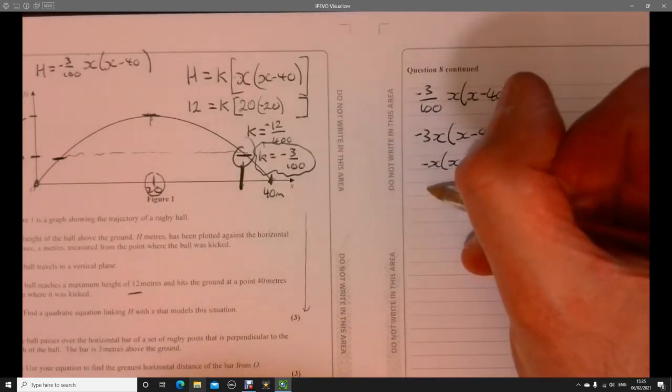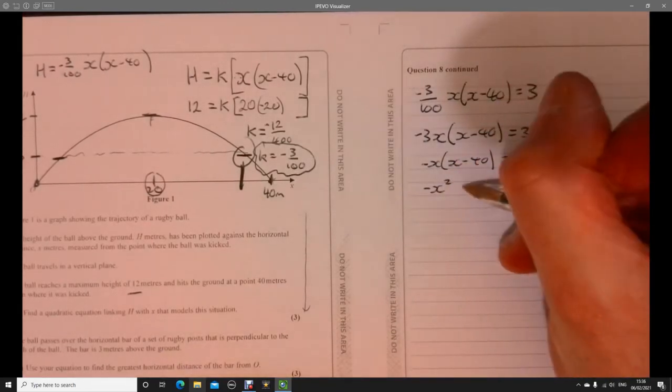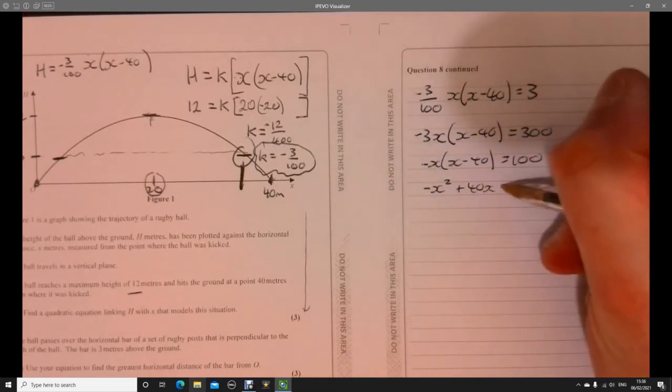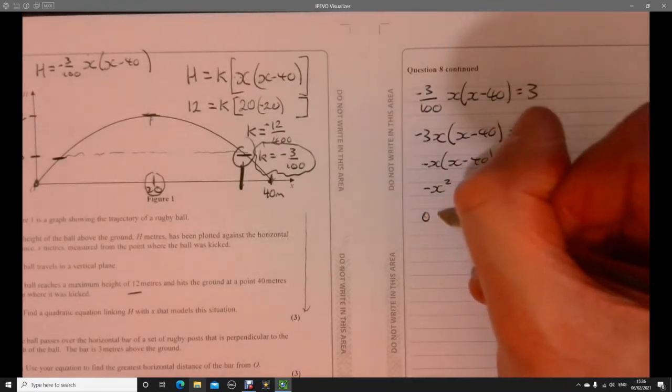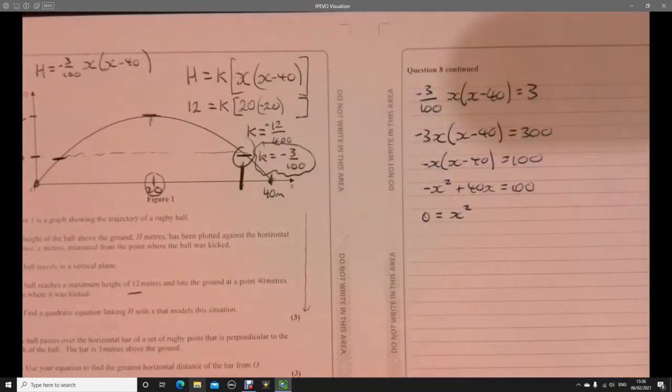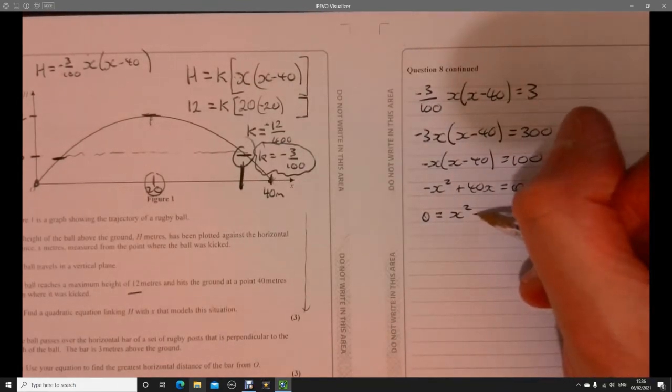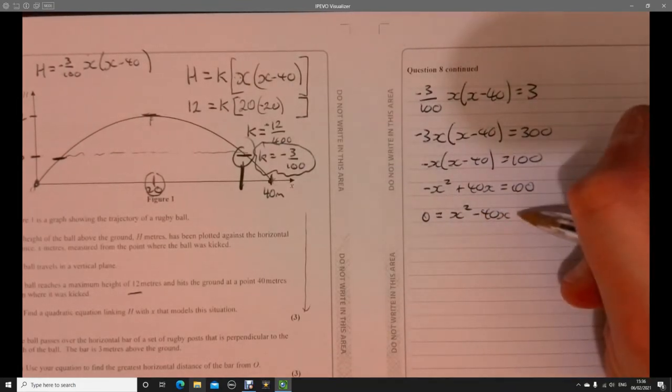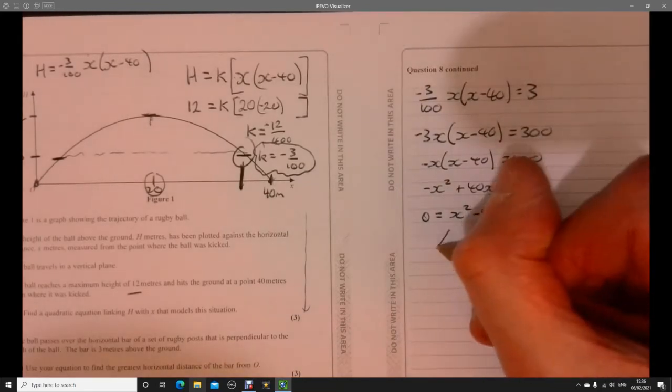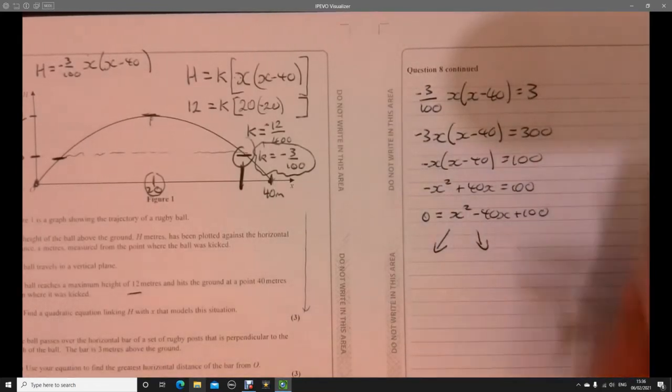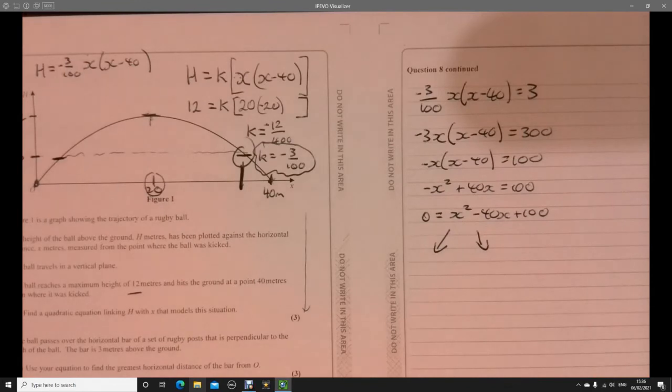Let's multiply it out. Make it equal to 0. So, minus x squared plus 40x equals 100. I'm going to take everything over onto the right-hand side. I always prefer, if I can, to have a coefficient of x squared to be positive. So, x squared minus 40x plus 100. If we work that out from there, we get two answers. Okay. So, I'm just going to use a quadratic formula, aren't you, from there? It's probably going to be the easiest thing to do. All right. I suppose you could complete the square, of course.